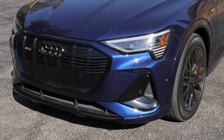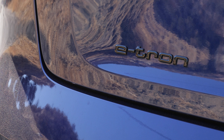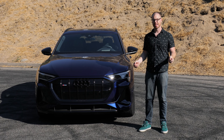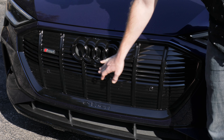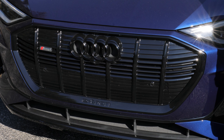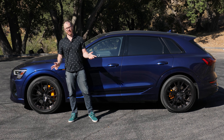Compared to some other electrified vehicles, the e-tron doesn't announce its green intentions quite as loudly. In fact, at a quick glance you could easily confuse this for being the latest Q5 SUV from the brand, and that boils down to design elements like this conventional Audi grille — something you're seeing less and less of as more EVs phase this design element out — which will certainly appeal to some Audi buyers.